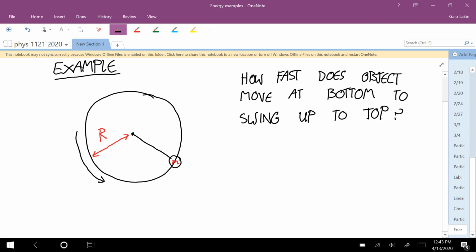Okay, so if you picture something like this happening, it makes physical sense. If you imagine swinging something really gently on a string, think of doing it like a pendulum. If you don't swing it very hard, it's not going to make it to the top. But if you swing it fast, it'll swing all the way over the top and make it all the way up, so that the string is tight at the top. And so we want to see how fast we have to swing this object to make it all the way to the top.